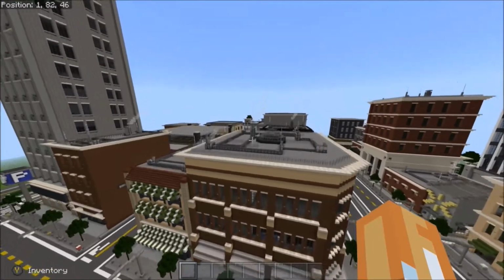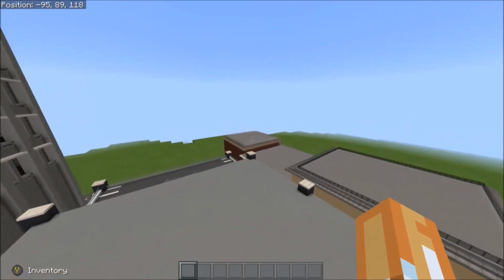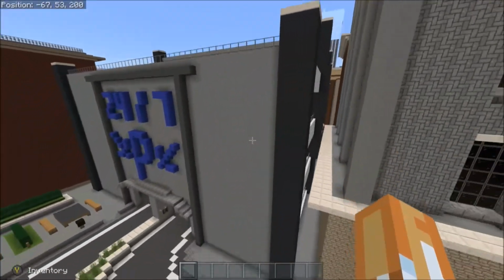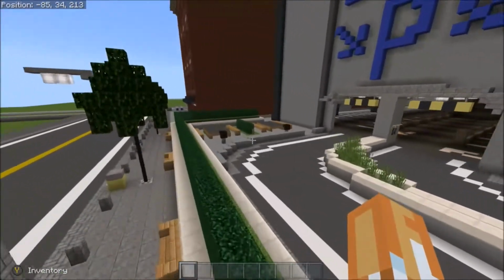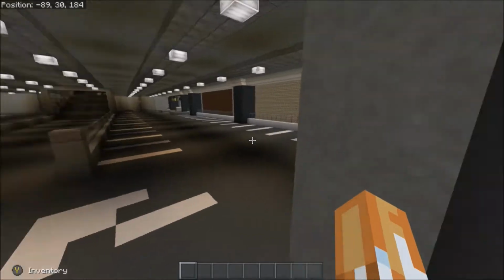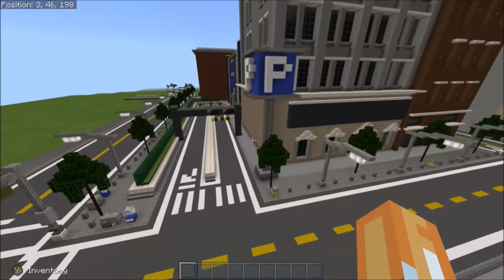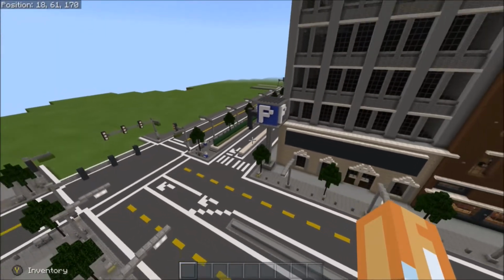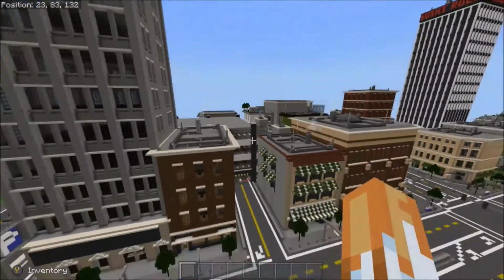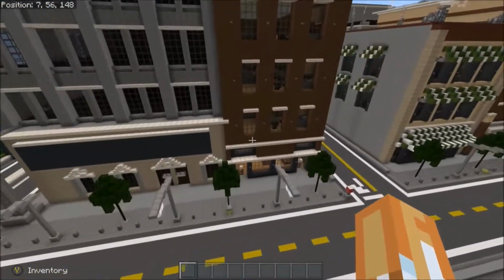So, last tour, all of these buildings were built here, but it was right after they were built, and none of the interiors were done yet on any of them. So, we had the parking garage here, which probably got finished up in the last time. We got a little campsite. We got a little picnic area over here. In there, as you can tell, there's the parking garage. And then we have this little entranceway over here to get in. It's pretty cool. I like how that just fits perfectly right on the side of everything. And like I said, if you want to check out the last video to see what this plot looked like when it was finished, or the other plot, you can go ahead and do that. Episode 10 is another tour.